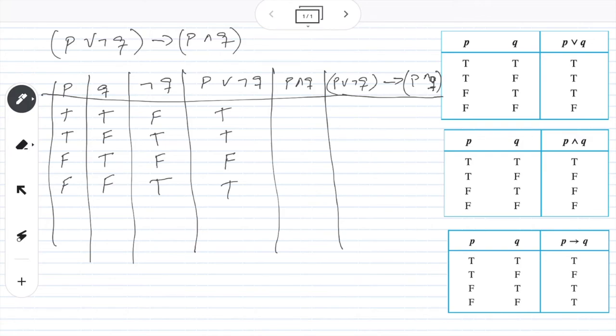Okay, so we finish our first column. Let's move to the second one. The second one is P and Q. So here we have the truth values for the conjunction. So the truth value for the conjunction tells us that the conjunction is only true if both propositional variables are true. So we check from the table, this is the only row in which P and Q are true. As you see, here is true, false, false, false. What this tells us is that only on this first row, the conjunction will be true, and in the rest, it will be false. As you can see, pretty straightforward.